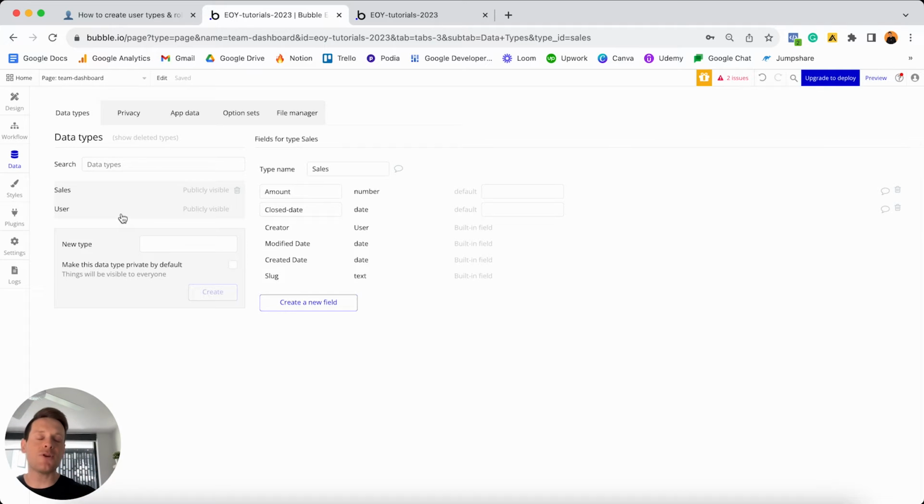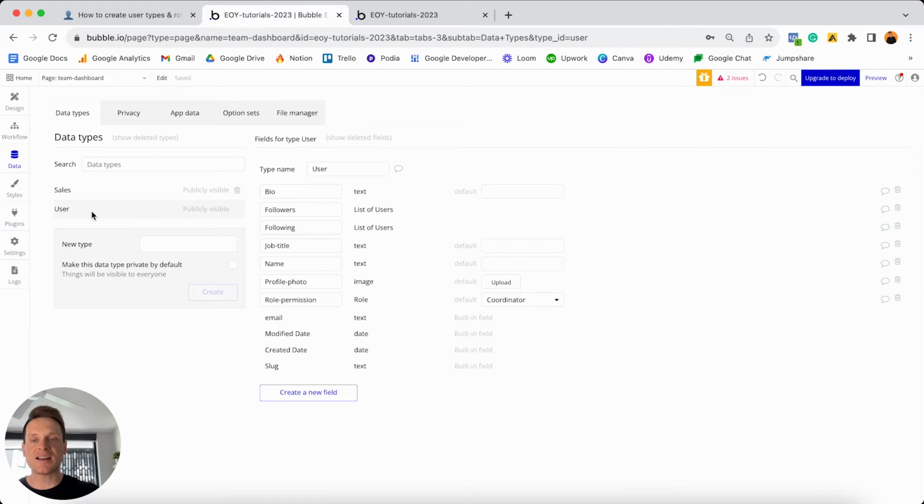Now, typically, if you are brand new to Bubble, I completely understand why you might think that you need to create three separate data types. So the coordinator, the manager, and the admin. But look, that couldn't be any further from the truth. The thing about creating separate data types is that they won't be able to replicate the user data type. The user data type in Bubble is very special. It's the only data type that allows users to actually log in or register an account.